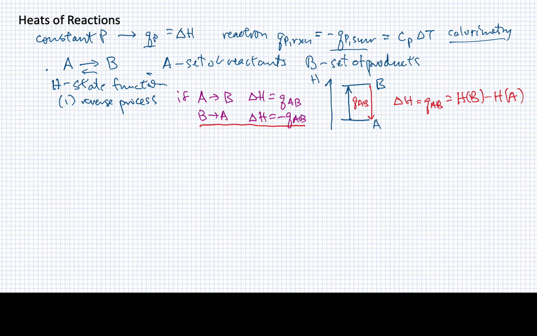So in the first case, the initial state was A and the final state was B. In the second instance, the initial state is B and the final state is A. So the distance in enthalpy between those two is the same, but I'm going in the reverse direction. So now in this case, I'm going to get a negative sign because I have reversed the direction of my change. I've basically reversed the roles of the initial and final states. Okay, so fairly easy.